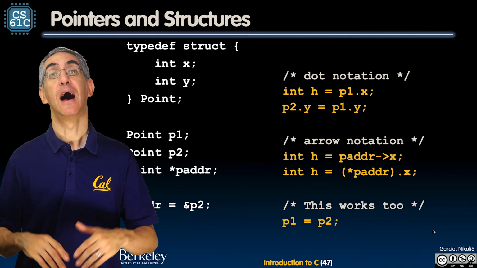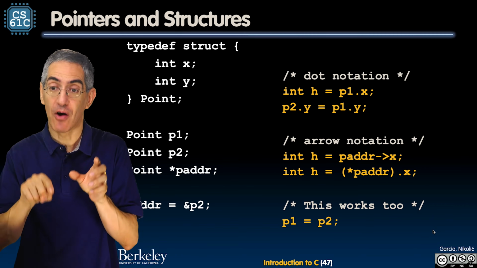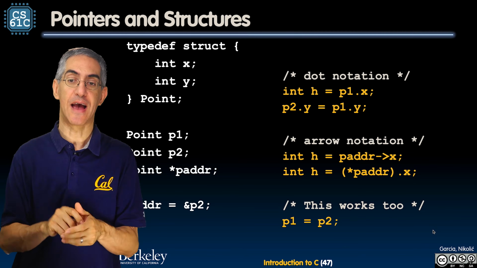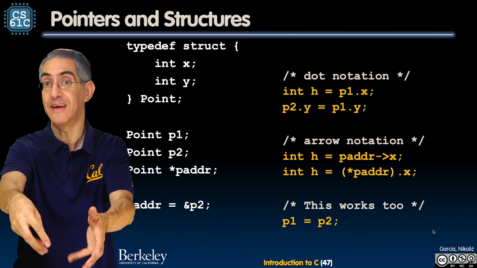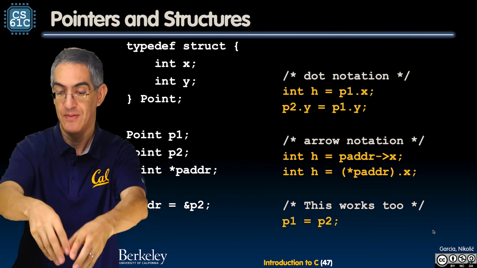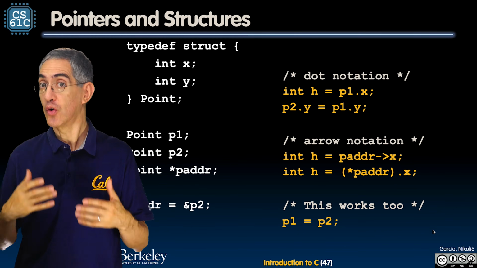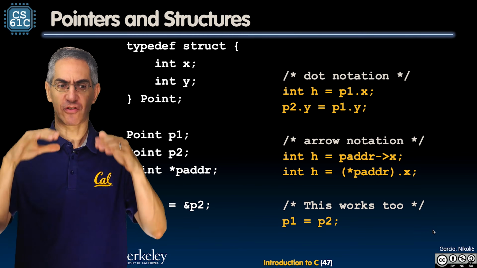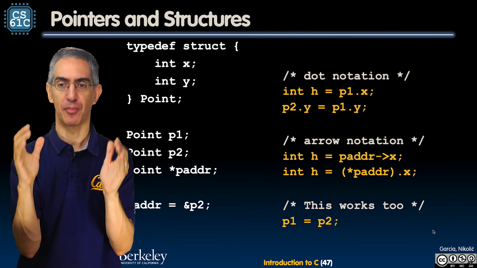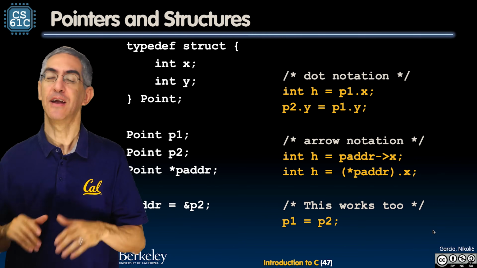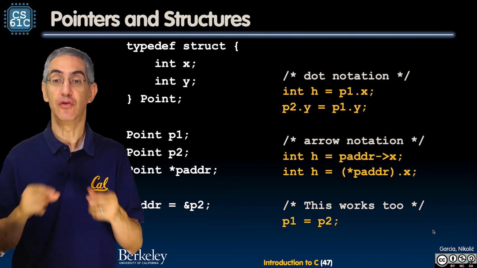Nothing special there. I can also use the pointer and arrow notation. So I can say p address arrow the field name. So p address arrow x, and that just basically follows the pointer to whatever point it is. Happens to be P2, but who knows? And then what's the x field? Grabs that and stuffs that into h. You can also do something interesting, which is that star p address is kind of like the point itself. So if you have parens around star p address, you can then use dot notation. Now, almost everybody, 99.9% of people, if they have a pointer to a structure, use the arrow notation.